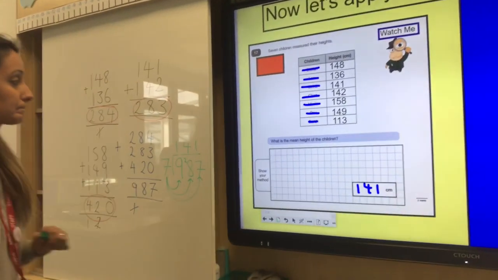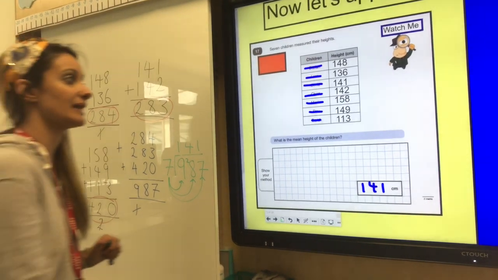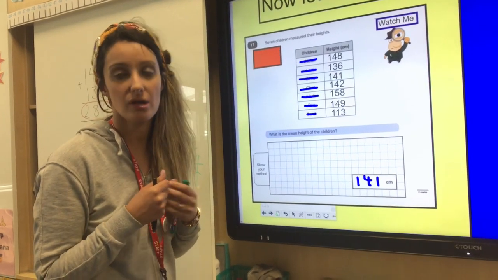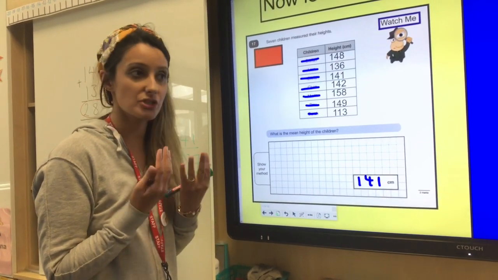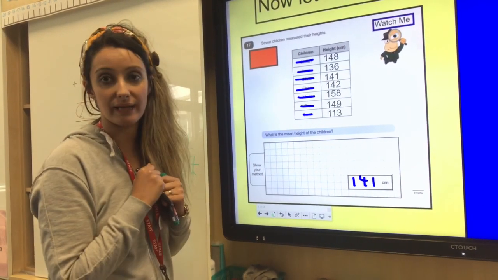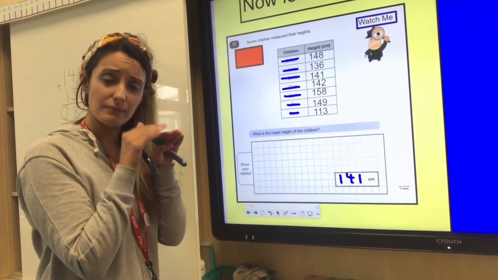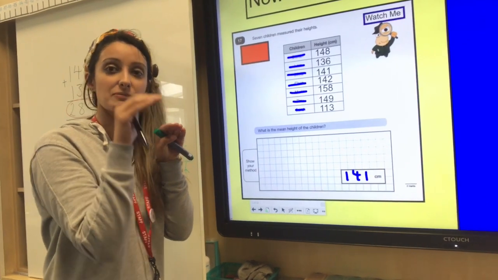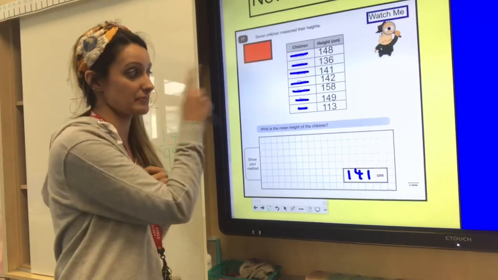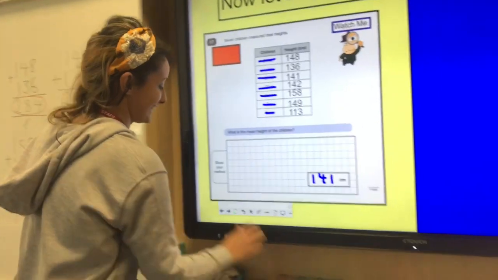Okay? And Mrs. Gale, just out of curiosity, why is the mean important? The mean is important because if you had a range of a set of data, so for example, when I'm looking at pupils' arithmetic scores, I want to know what's the average in my class. So what are children actually getting in those scores? What's most of those children getting? The way I would work that out is I would add all their scores together and find out what the average is. Then if that average is about 30 out of 40, most of the children get 30. I want to get the average up to maybe a 35 or a 36. So actually, Year 6 teachers, we do a lot of data analysis, and the mean is a really useful skill. Thank you, Mrs. Gale. It's good to know. Good question. I know, I'm just full of them today.